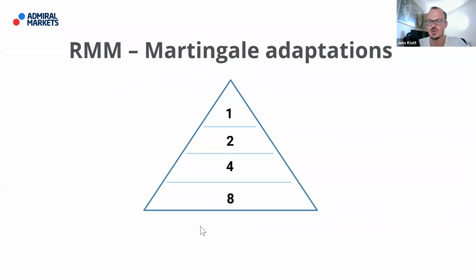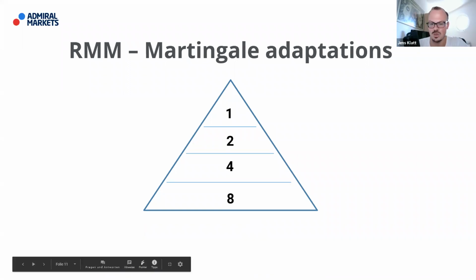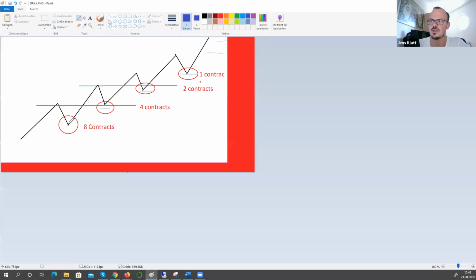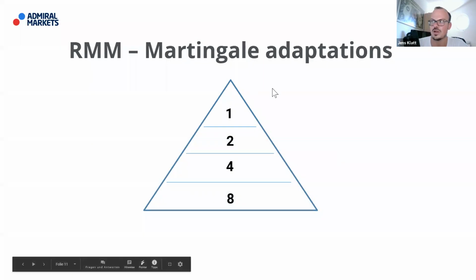So what we do is we build the position once the market moves in our direction. If we build the position here and the market fails to break higher, but instead moves lower, okay, then we lose on our 8 contracts. This is a little unlucky, but compared to what happens once we build a strong trend and continue to grow our position here, it's a small loss compared to the big gains which are made once such a trend develops. And this is how Martingale, in fact, can be adapted and then be used in your trading.